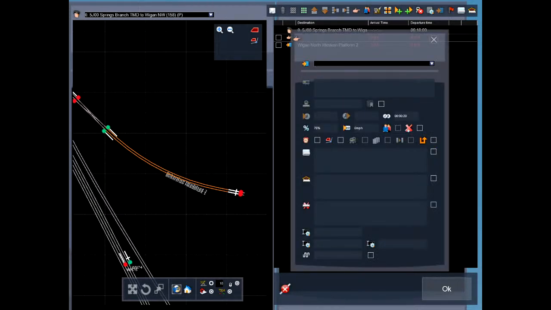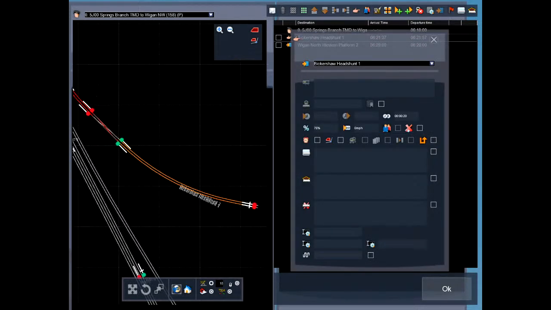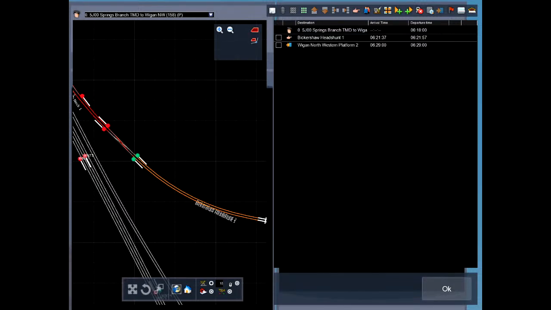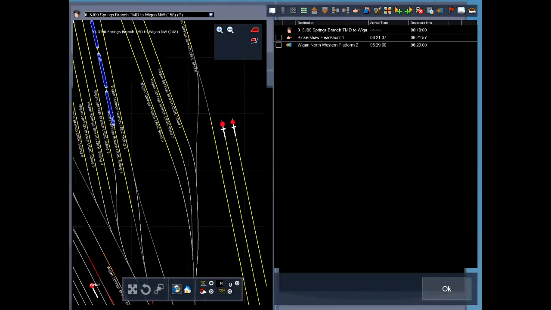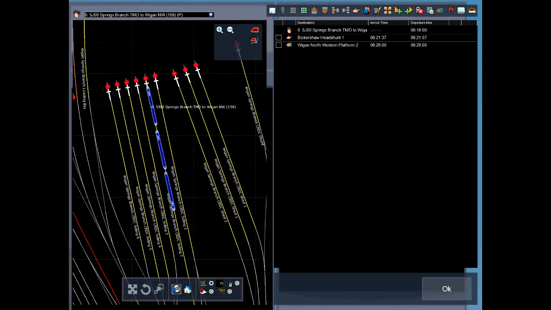So I can just do this. And now it's fine because it can come out of the depot, reverse there, and then go into Wigan. So what route is this? This is the West Coast Main Line missing link from Alan Thompson's sim. A link to it is in the description. It would help if I put my mouse cursor on. So OBS, properties, capture cursor. Okay. Now you should be able to see my cursor probably.